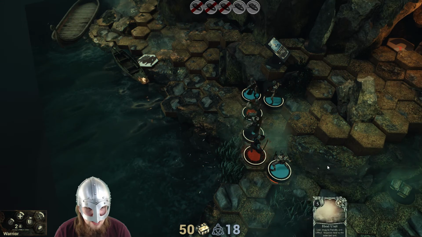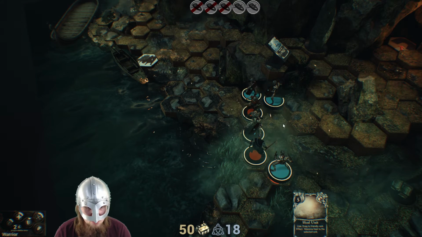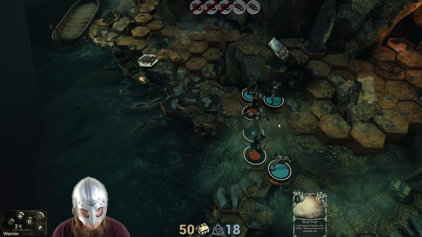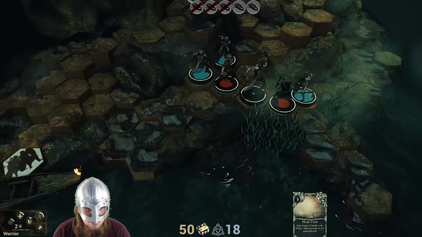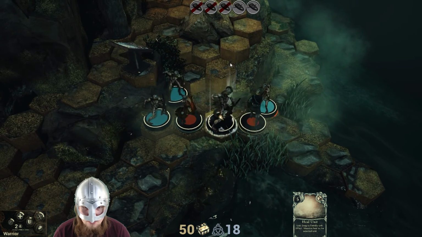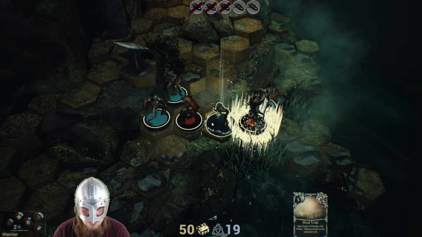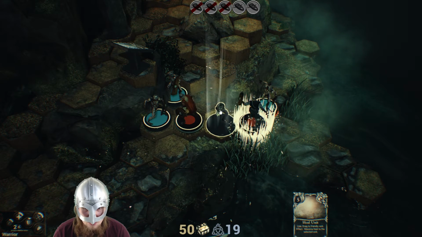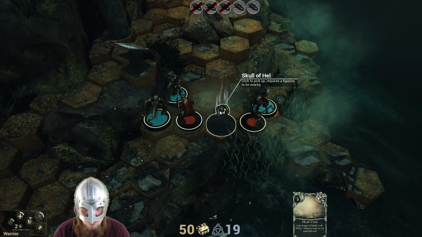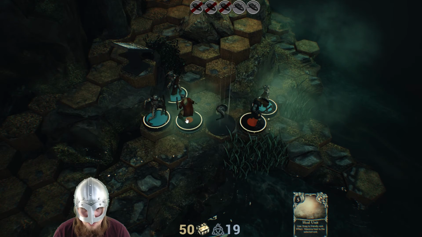He's also very close to going down. I mean, I have a bunch of points. Still. Come on, take him down. It's just one more hit. Well, two more hits. Yes! And he leveled up. Very good. I think I can pick this up. Come on. Oh, I guess not.